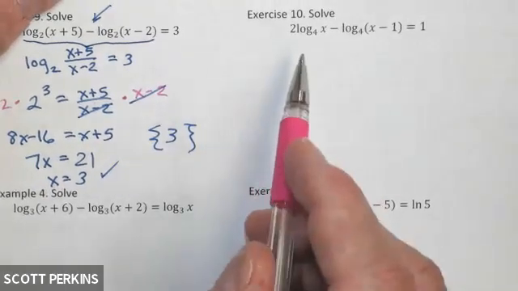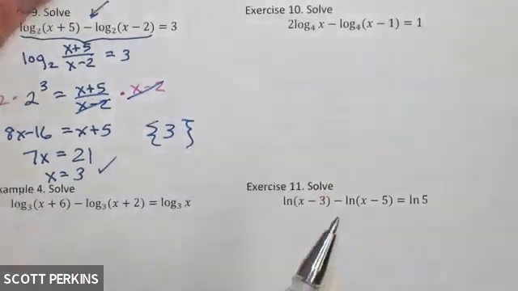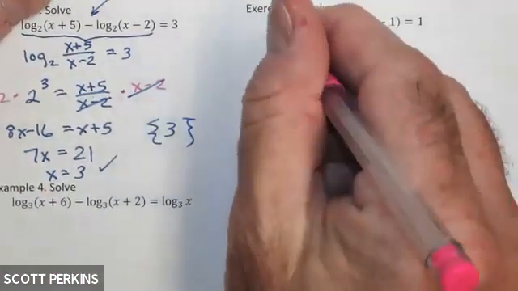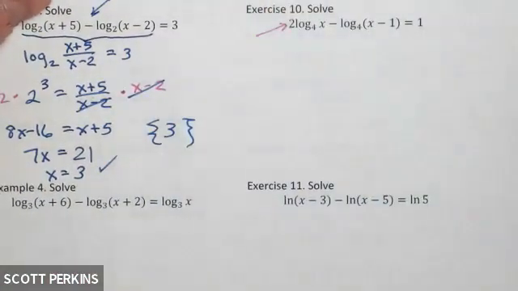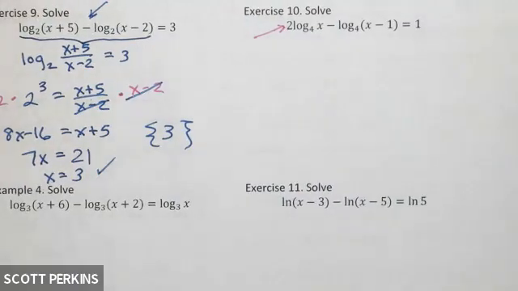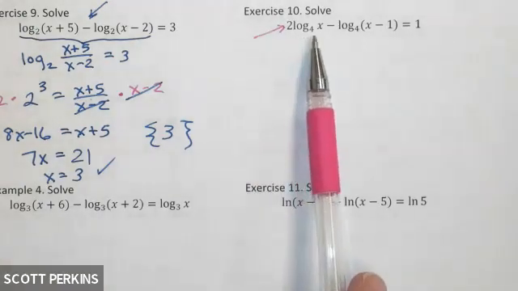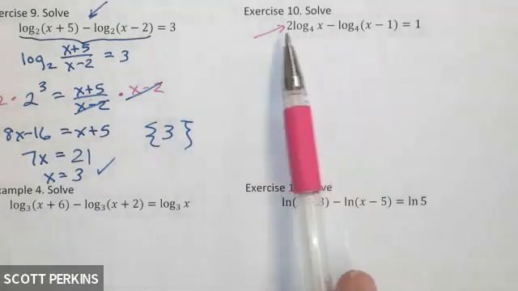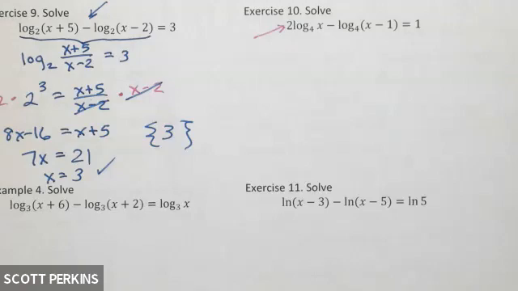Before you do this problem right here, notice you've got a 2 in front of that first logarithm. So before you apply the quotient rule, you've got to resolve that 2 and make it an exponent on that logarithm, okay? So you're going to apply the power rule to this logarithm, and then you're going to combine both of these into 1. So give that a try. I'm going to give you a couple minutes to make as much progress as you possibly can. And then we'll hit our last style of problem. You're almost done with me for the day and the week.